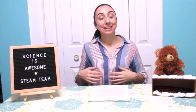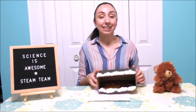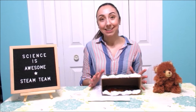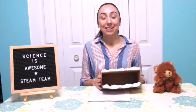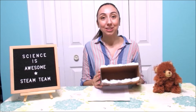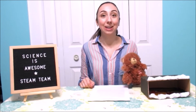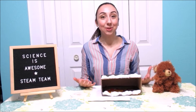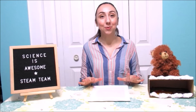Today, we're going to be building a hibernation hut. This is Billy the Bear. Basically, what we're doing is we're going to create a hibernation hut — or you can think of it as a den or a cave — for an animal of our choosing to spend their long winter's nap. You could choose something small and cute like a ground squirrel, a prickly yet adorable hedgehog, or something more ferocious like a grizzly bear. To hibernate means to spend the winter in a dormant state — in other words, finding somewhere nice and cozy to settle down for a long winter's nap.